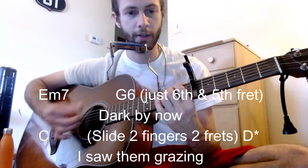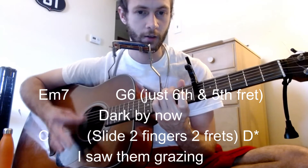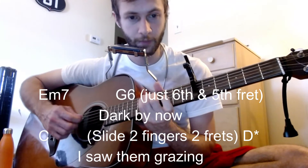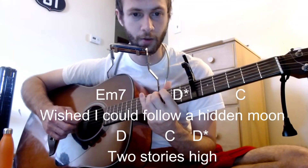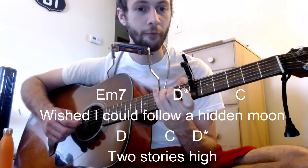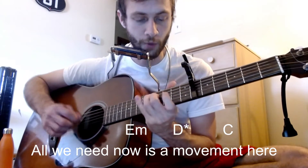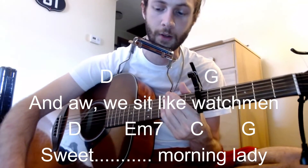This run coming up, it goes to the C — 'dark by now, dark by now' — he's going to this E minor and strumming very lightly. I think he kind of goes to like this G6 here, and then you'll see he goes — 'I saw them grazing' — goes up to this D, you can kind of hear it, then it goes back to the E minor, following a hidden moon, regular D, two stories high — there's a boom boom movement there.